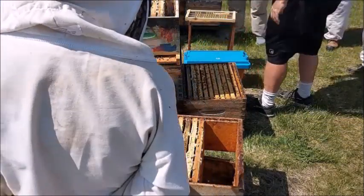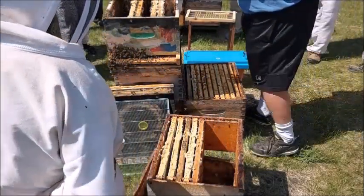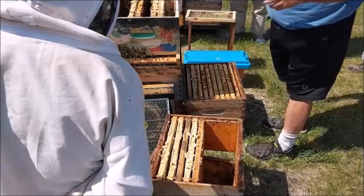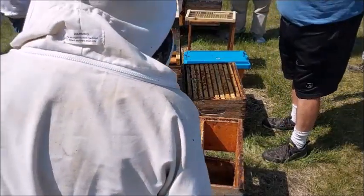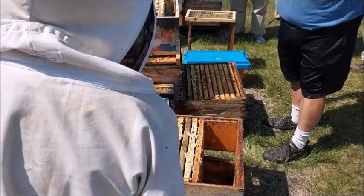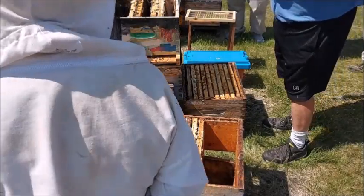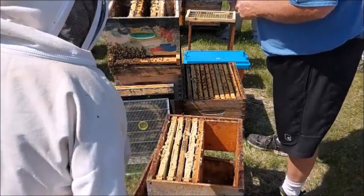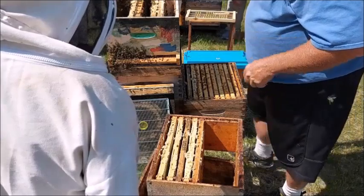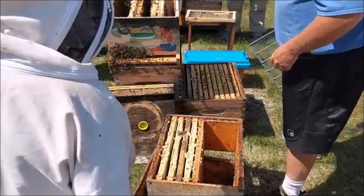Make it a 10, right? What's that? Make it a 10 frame. I'm actually leaving this a 5. And that's one of the things that I think is kind of nice, because you don't have to go and fetch 10 more frames for a day. And you'll get that in a second. So can you leave the 5 in a full box, or should it be in a new box? Yeah, you can leave that there. You can leave it in the big box. Yeah, in the standard. Yeah, and you'll see why in a second.